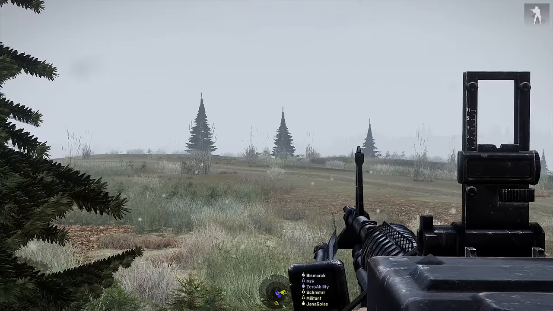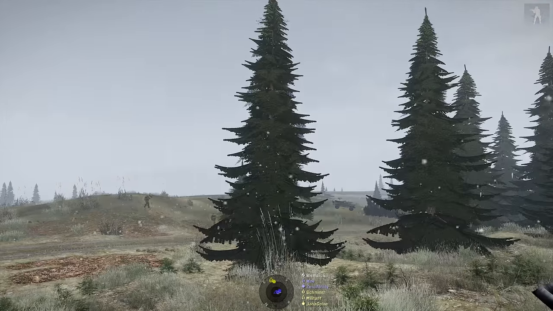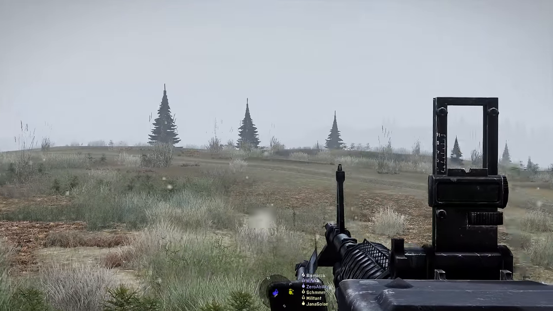All right, perfect. Get eyes up. Have a couple of your guys get eyes up there. Alpha's gonna bound past us. So, how are you guys doing over there?